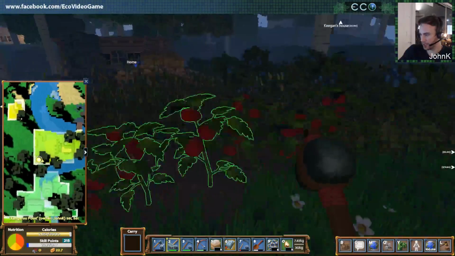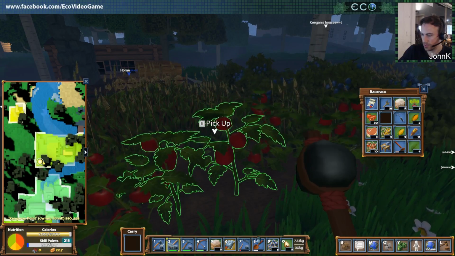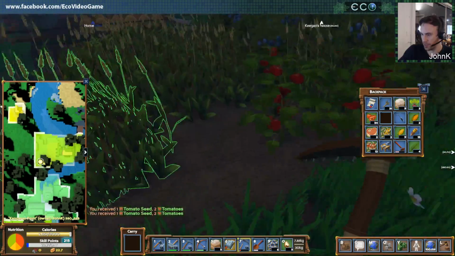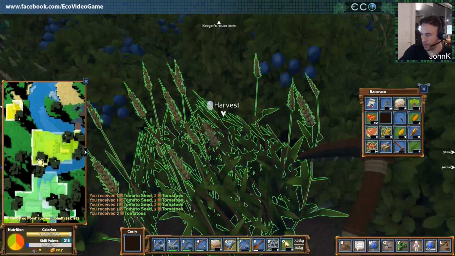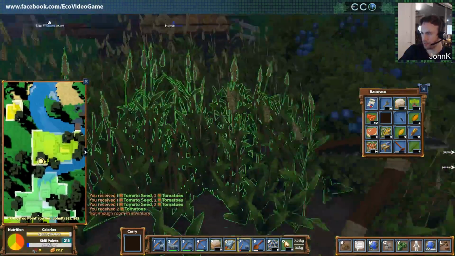And the first thing I'm gonna do is harvest this farm that I've got growing. Get out my trusty scythe. Actually, tomatoes I can just pick right up. This wheat is a tricky one.